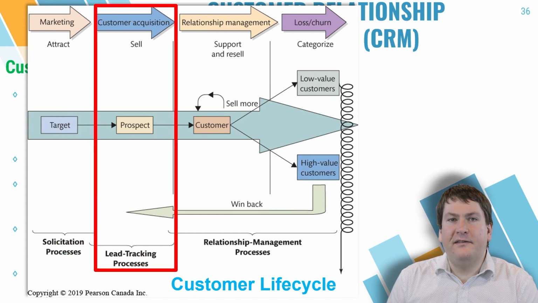So the next phase in this life cycle is customer acquisition. This is when you finally make that sale to a prospective customer, and they place an order and become a real customer. CRMs, again, support this by allowing your salespersons to have access to customer data across the whole organization. For example, it might be helpful for sales to have access to marketing data to know what campaign attracted the customer. And it would be helpful for marketing to know what campaigns were successful in producing sales.